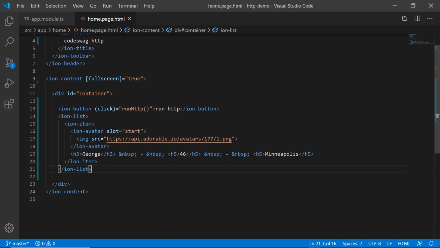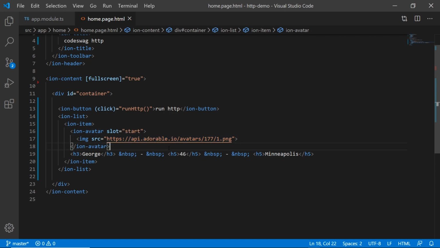So what I'm going to do is, first of all, I'm going to come up here and dynamically allocate the avatar. Perhaps let me explain this first.